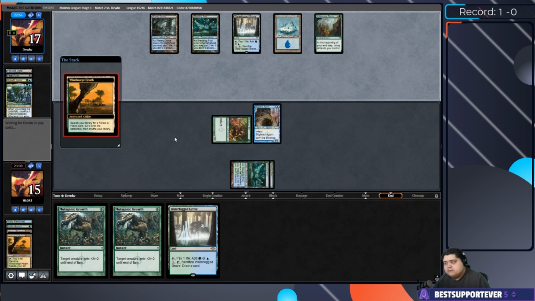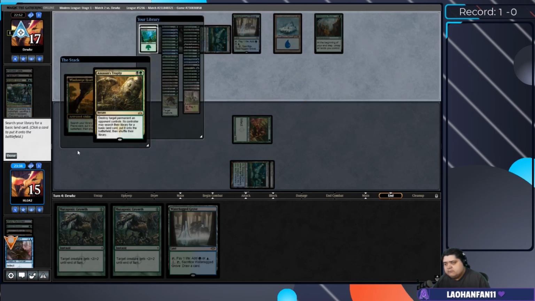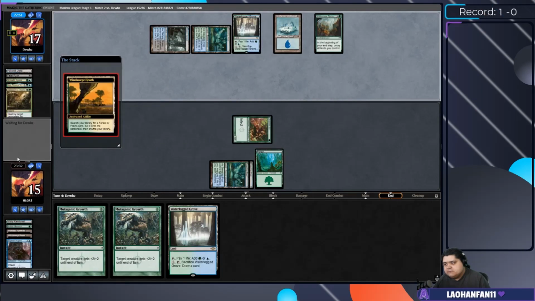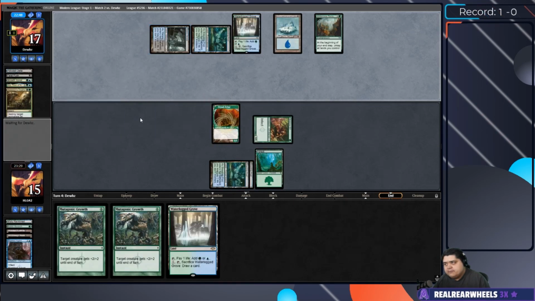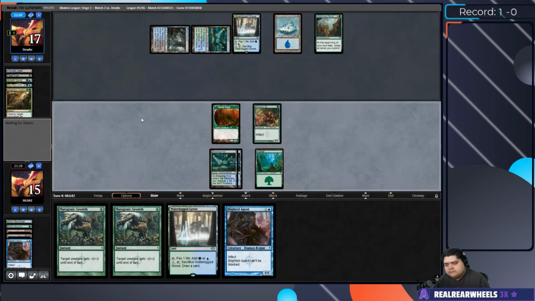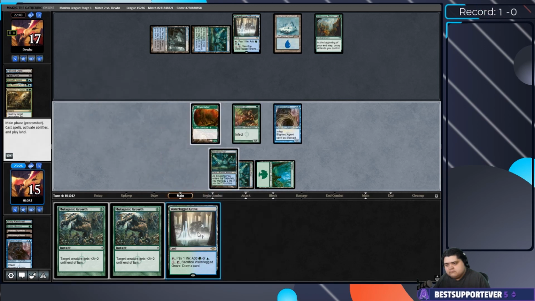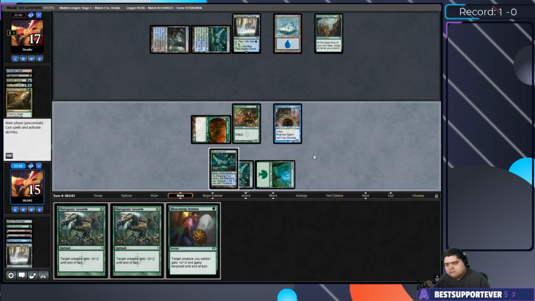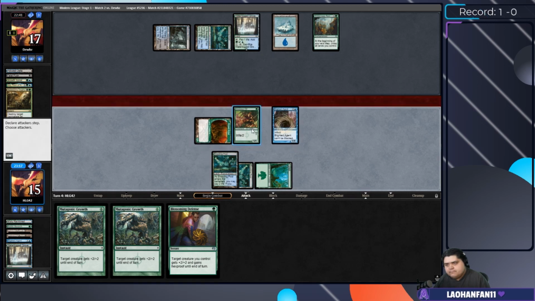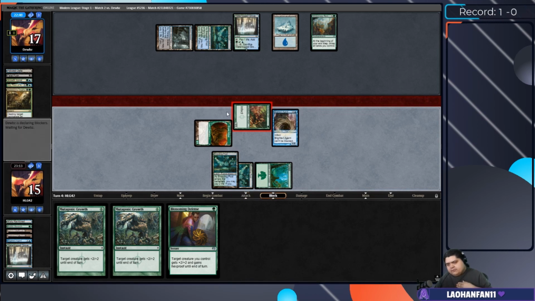What do you have, opponent? You have the push? Cool. I would love to go get a basic Forest. I didn't have the protection spell anyway. We now go get Dryad Arbor. Okay. So we have plus six here.